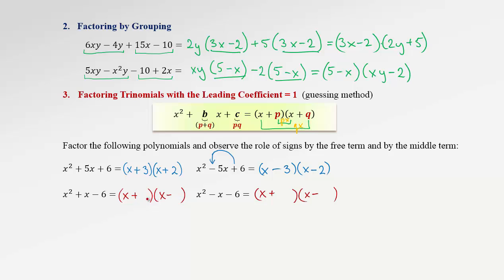However, when we have our numbers with two different signs, when we add them, it's really like taking the difference between their absolute values. So we are thinking about two numbers that will multiply to 6 and that will actually differ by the middle coefficient, by 1 in this case. So two numbers that multiply to 6 and differ by 1 are 3 and 2 as well. But the middle term is more on the positive side. Therefore, our larger number must take this middle sign. It will be positive. So we place 3 here and 2 over there.